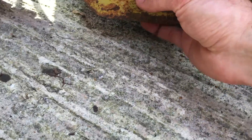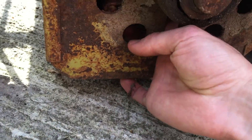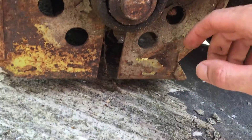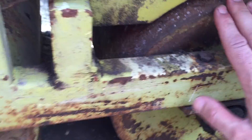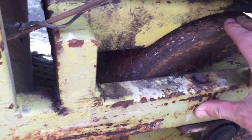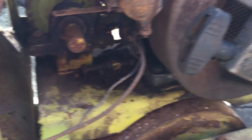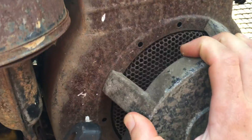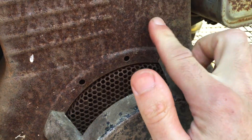You can see the blades there — I'll show a bit more of that. It's got a big split roller on the back so it'll go around corners. It's got this Briggs engine on it, which I'll try and identify the date on — it's quite an old one. It has a spark.